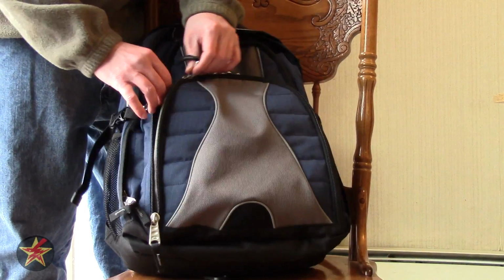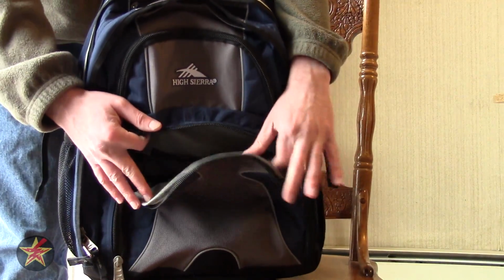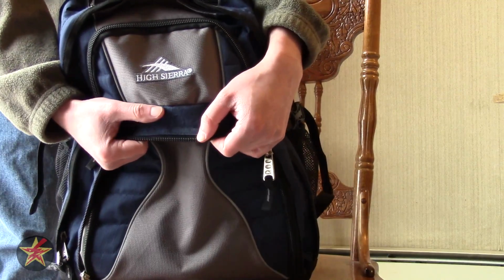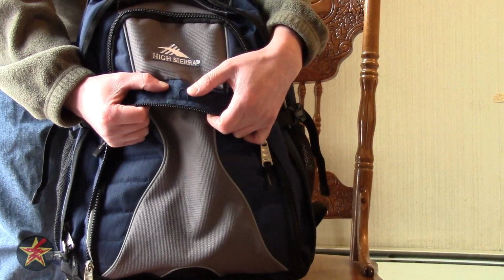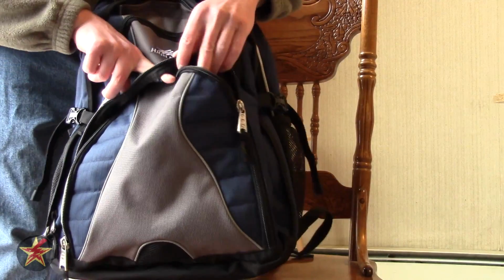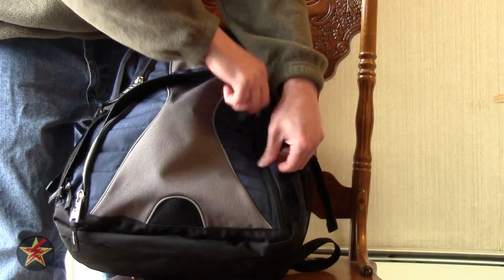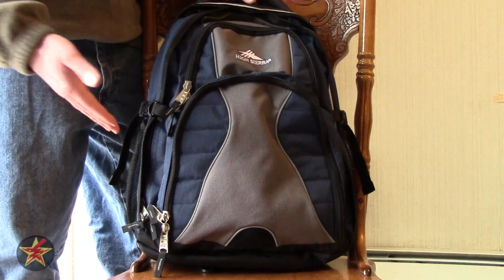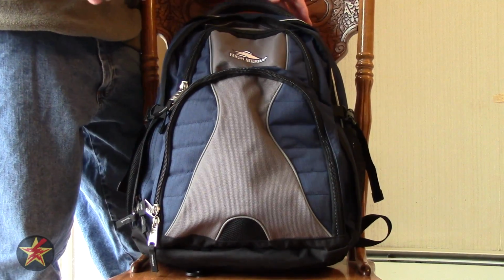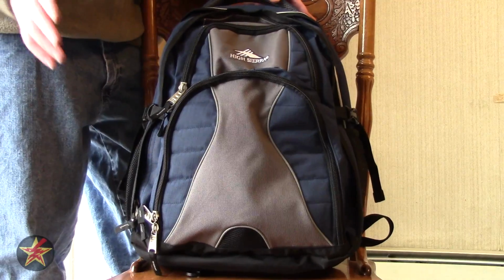Now I'm going to open this one more time because I neglected to show you. There is, right there, a little icon for headphones. Might be a little difficult to see, but there is a little hole that'll allow you to slip some headphones in if you happen to keep a MP3 player or cell phone back there in order to listen to music. It's not exactly well placed in my opinion, but what can you do?